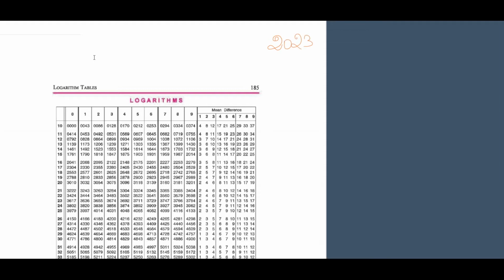2023. Okay, so in this case we are just going to find the log and antilog. So first I am going for logarithm. First we have to find the characteristic. So here the total number of digits is 4: 1, 2, 3, 4. Always the characteristic is n minus 1, correct? So 4 minus 1 means what? How much? 3. So I have to write 3, then a decimal point, then you have to focus on this number, which is the Mantissa.